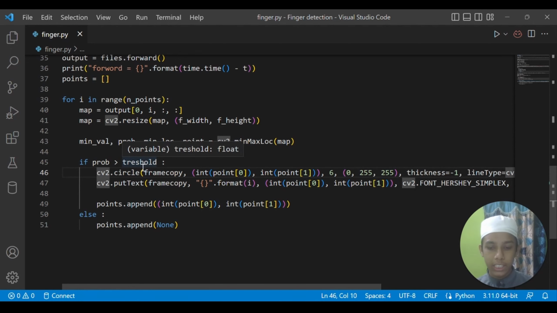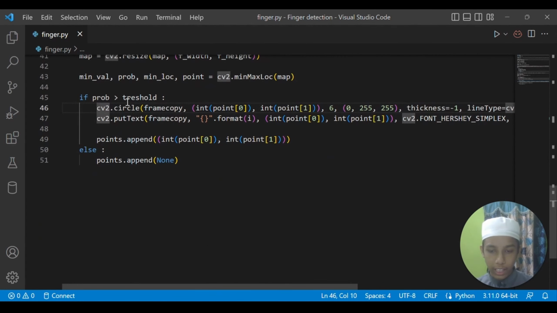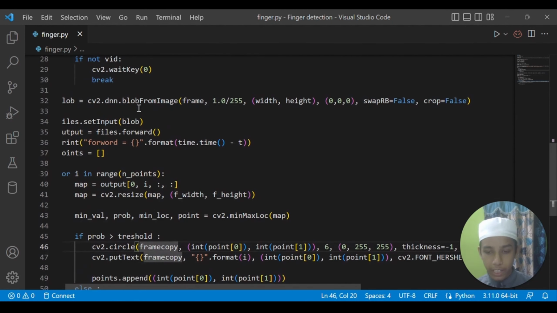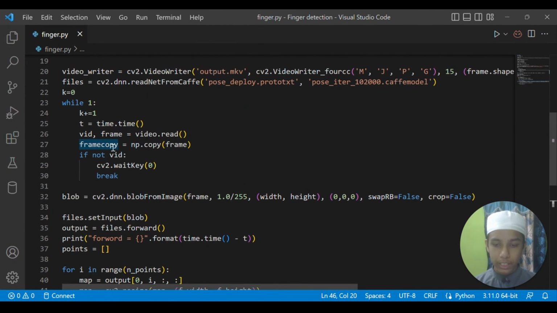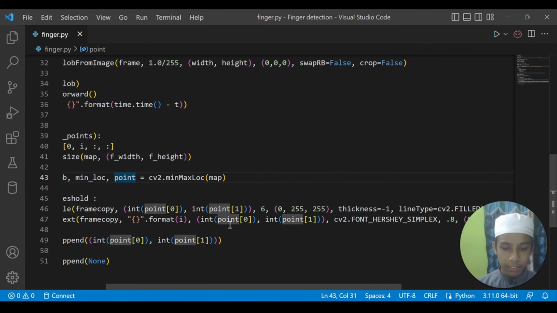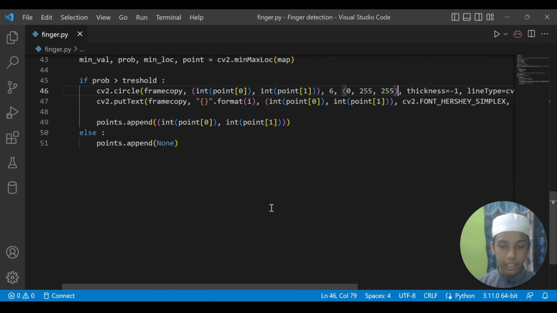So now we are using here the threshold, and if you remember, we have used the threshold, right? And then here we are saying if the prob is greater than threshold, then it's going to be cv2 dot circle, and we are copying this frame that we copied sometime before. We created a variable somewhere around here, frame copy. Then we are saying int the point is going to be 0, so this is the point that we are calling here, and then here we have point 0, point 1, and here we are giving the colors, right? Now we are doing all of this stuff. Now let's come down to here. I'm going to write some more code, and then I'm going to finish it off.